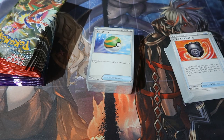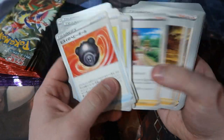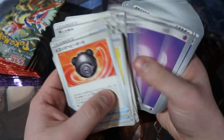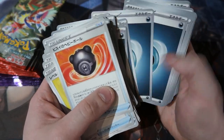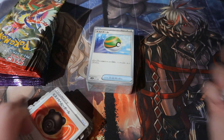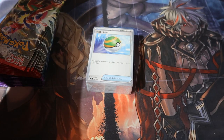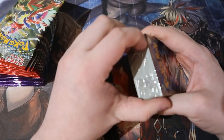Here we go. So let's have a looky. Anything insane, anything holographic? A lot of trainers, literally all the trainer cards you need, all the energies. Okay, so that one was a dud. It's all pretty much the common stuff that you instantly get anyway. So let's see what the next one is.